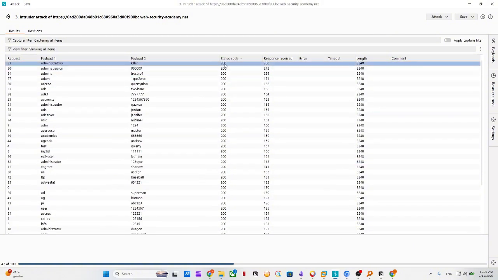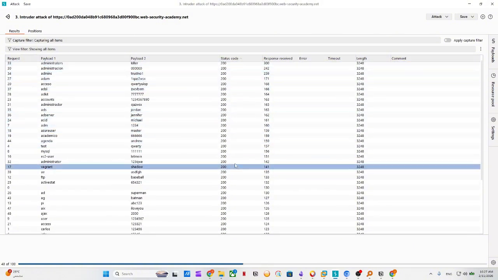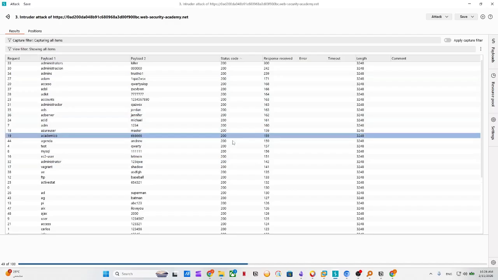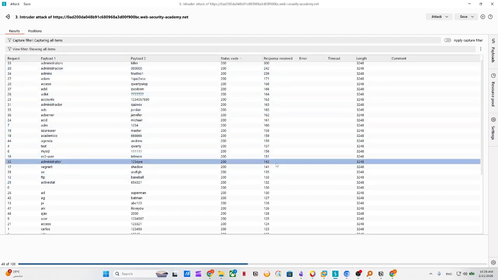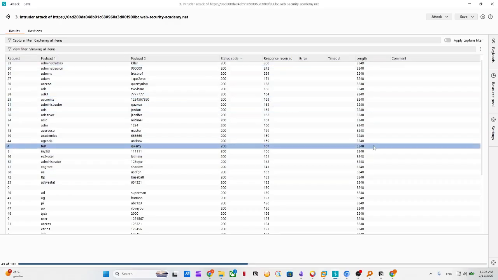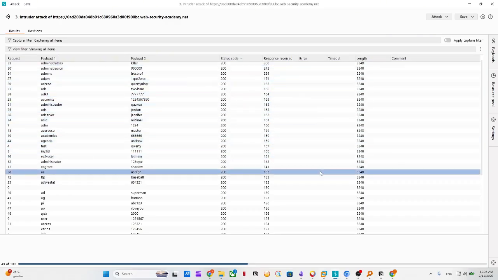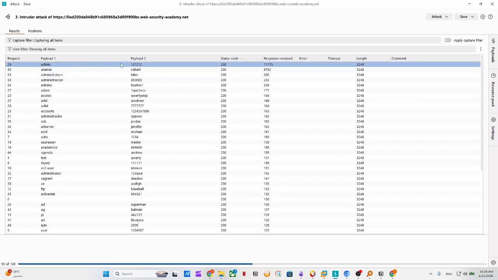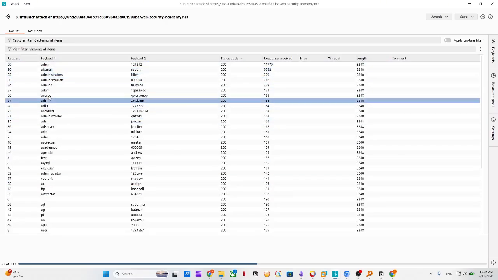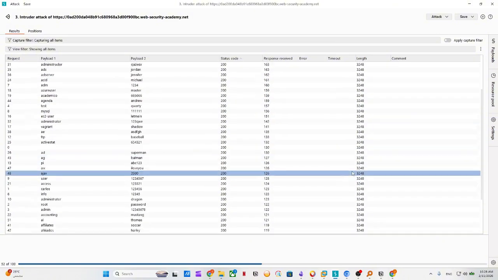Sometimes you can find a different status code here. You can identify it using the status code, and sometimes you can find different responses saved here. The length, all this will tell you if it is the right one. Okay, but right now it's trying this name and password, and it's checking each one by one.